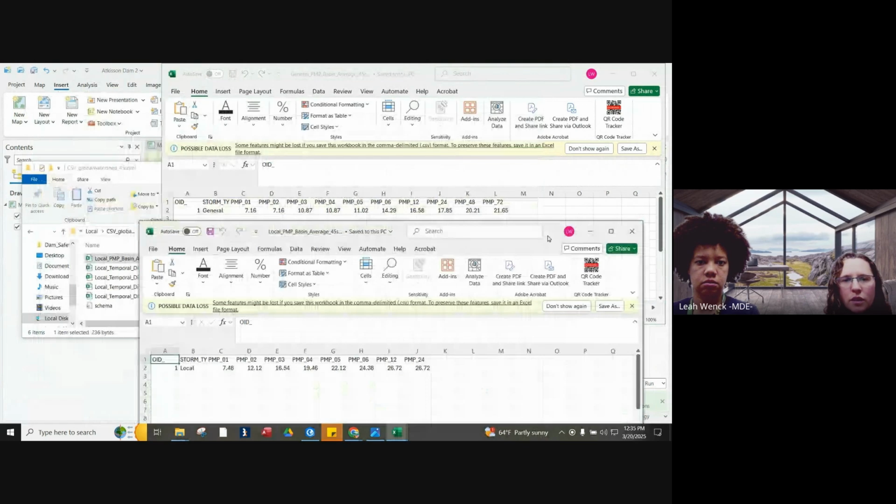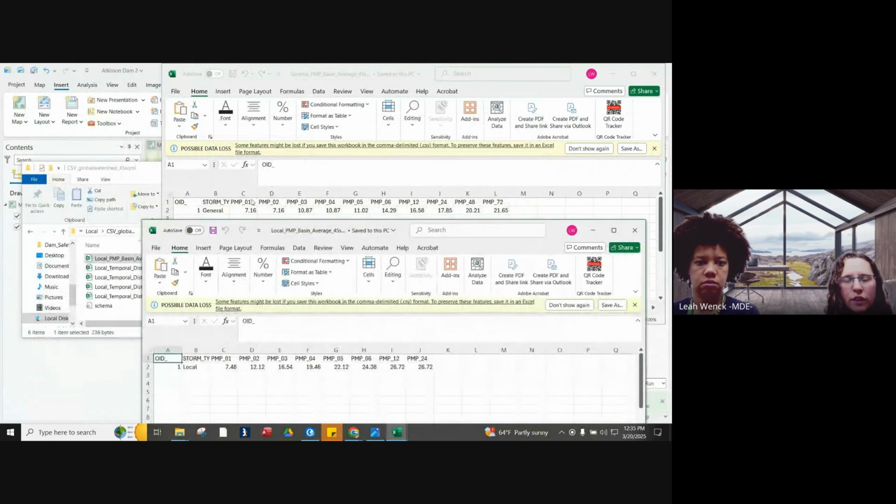All right, local storm for 1 hour, very similar. That's not really a big difference. 2 hours, it jumps. So at 2 hours, this is 12.12 and 7.16. Going up to the 6 hour, 6 hour for the local storm is 24.38, and for the general storm, it's only 16.58. 24 hours is still quite a big difference at 26.72 for the local and 17.85 for the general. Therefore, the local storm is the controlling storm, and I am going to close the general storm.